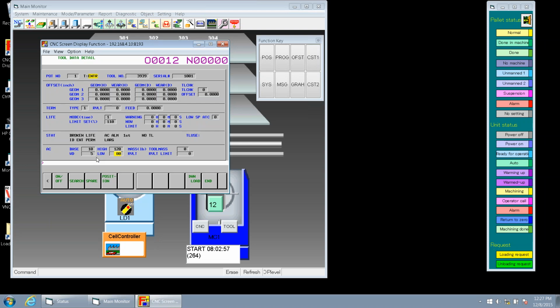Okay. Now let's go to mass. Tool mass is saying that we have a 3-speed tool change on our machines. You look at the weight of the tool. So the higher the weight, the slower it would do a tool change. So we got high, low, and medium.